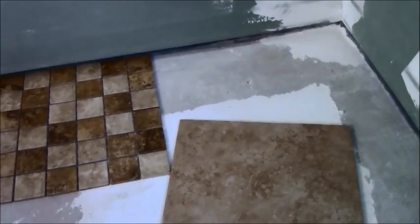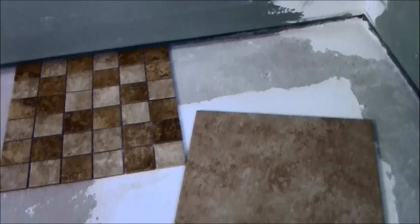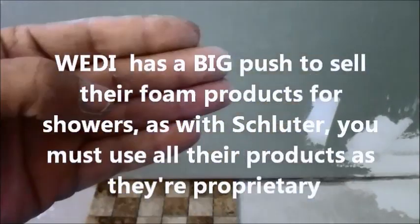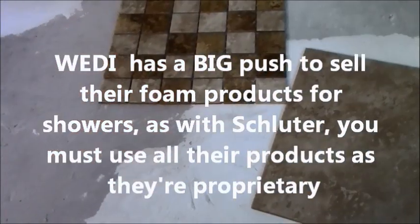And I know there's other tilers out there that are pushing Schluter, and they're pushing so many products out there that are foam. They have the foam curbs and they have the foam backer and they have foam this and foam that. And if that's what you want to do, if you want your shower to weigh 5 pounds, then by all means. I'm not into that. I still do it the old-fashioned way, or at least the way that I've been doing it so long. That's as easy as it gets. It gets done this way all the way around.